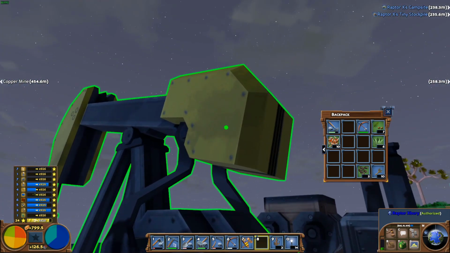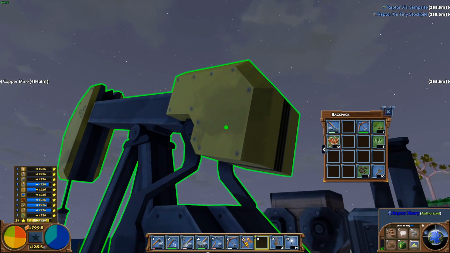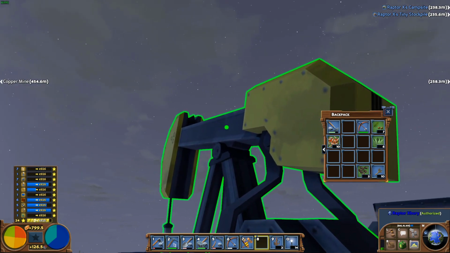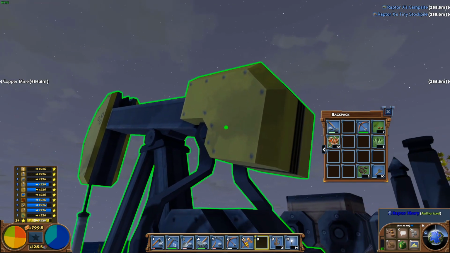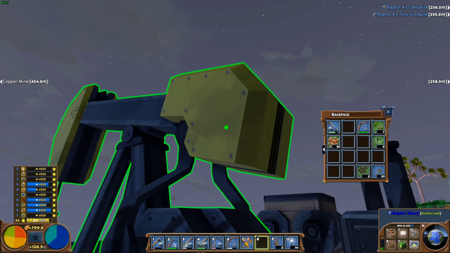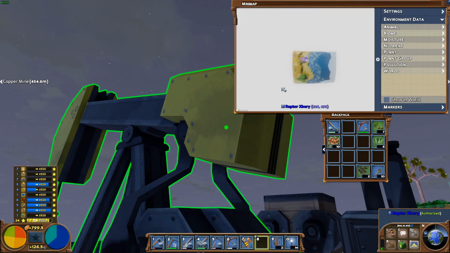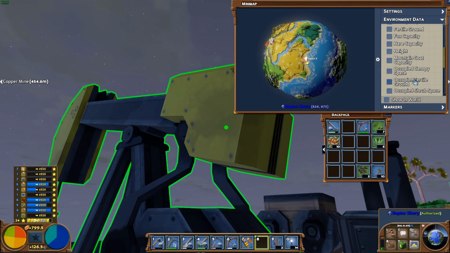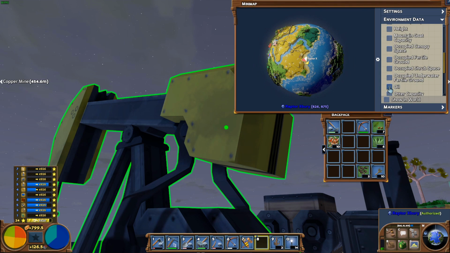To get started, you'll need one of these pump jacks. Those are made at the assembly line. So you'll need to either have the mechanics skill, or you will need to purchase one of these from someone who does. But once you've got this, you want to look on your map here, and you want to go to the world section here, and you're going to go down and you're going to find the oil button.